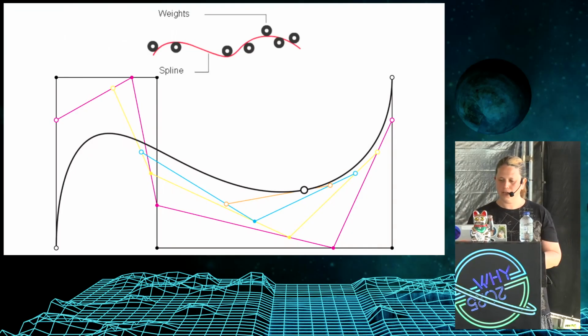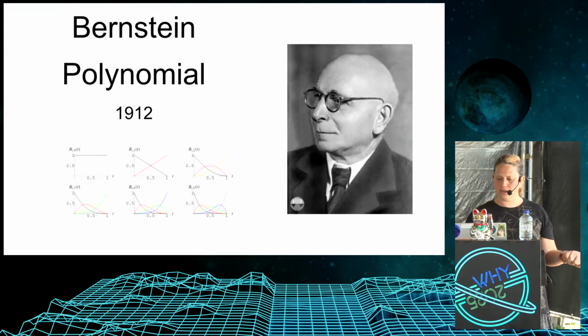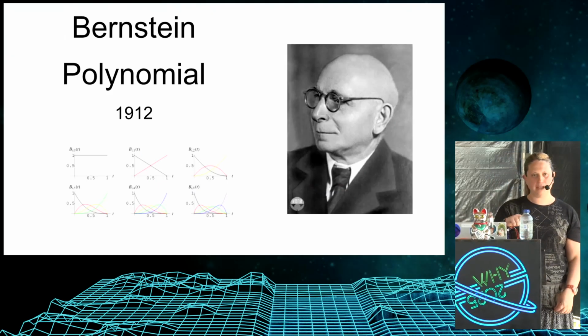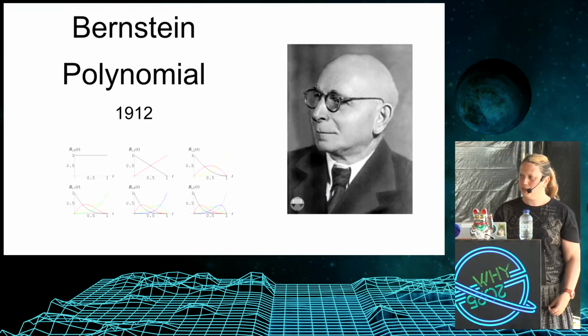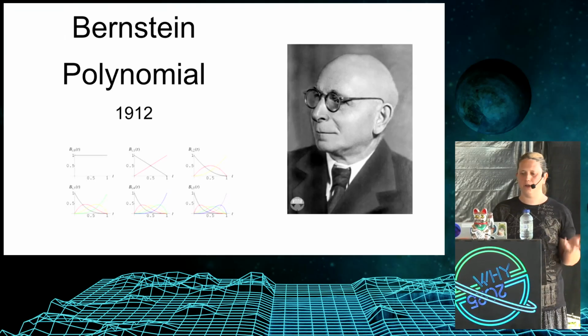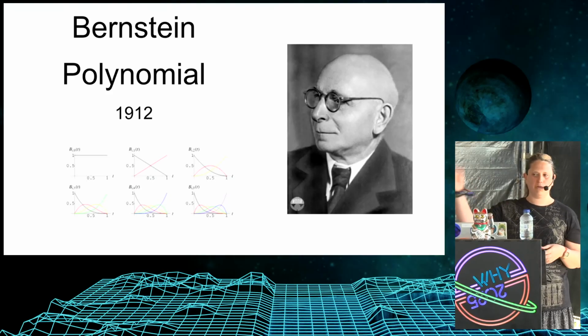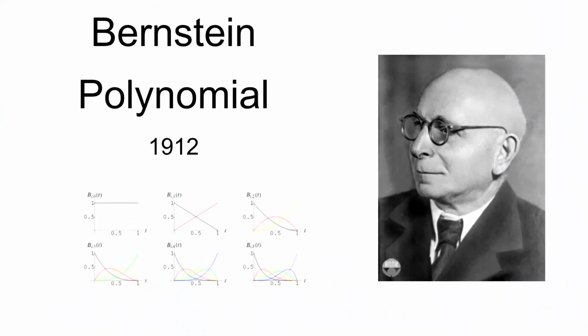So as you can see here, the idea is quite the same. We have those weight points that we can use to make the lines work. The mathematics behind it is based on something that was done a couple dozen years before that by a Ukrainian mathematician called Bernstein. He developed the Bernstein polynomial. A polynomial is just a function that is made up of only simple parts, x to the power of 2, x to the power of 3, and so on. We like these functions because they're very easy to compute, right? Doing sines and other stuff is much more complicated.